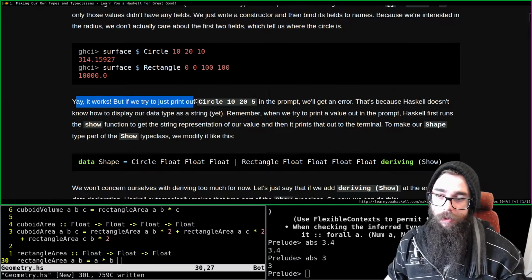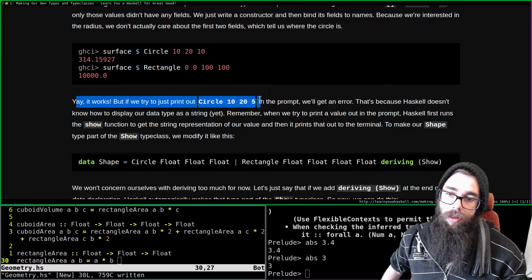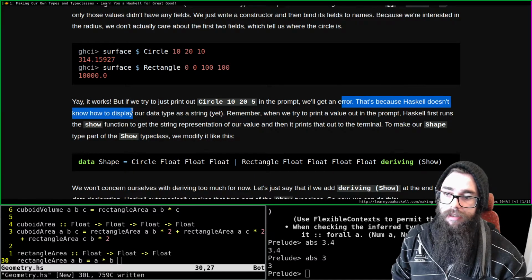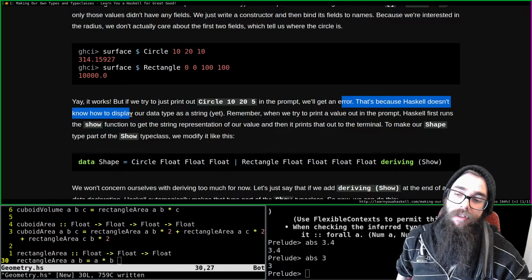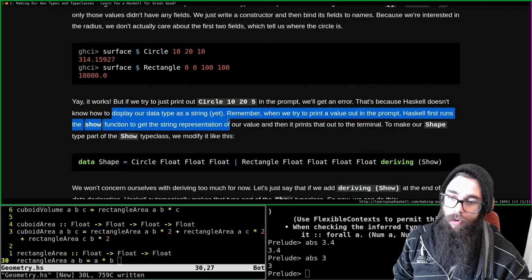Yay, it works. But if we try to print out circle 1025 in the prompt, we'll get an error. Really? That's because Haskell doesn't know how to display... Oh, right. We haven't told Haskell how to display it as a string yet. When you print stuff, you only print strings.